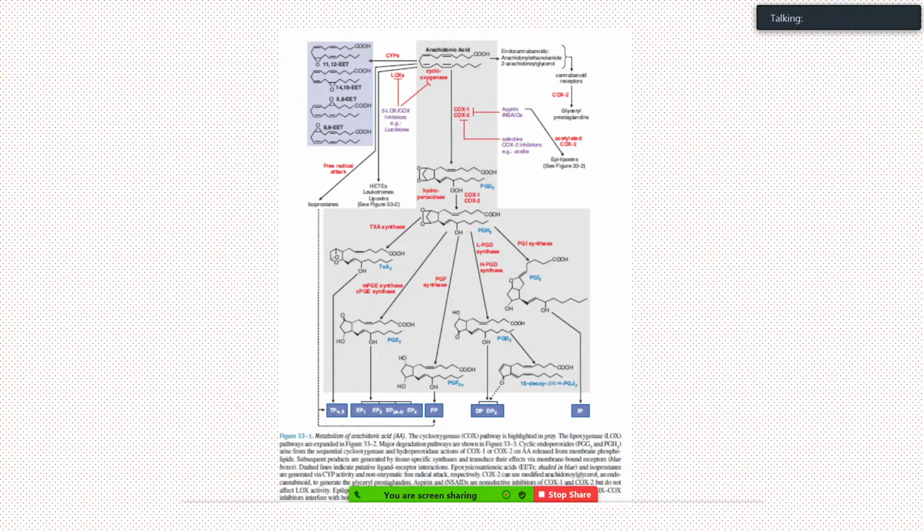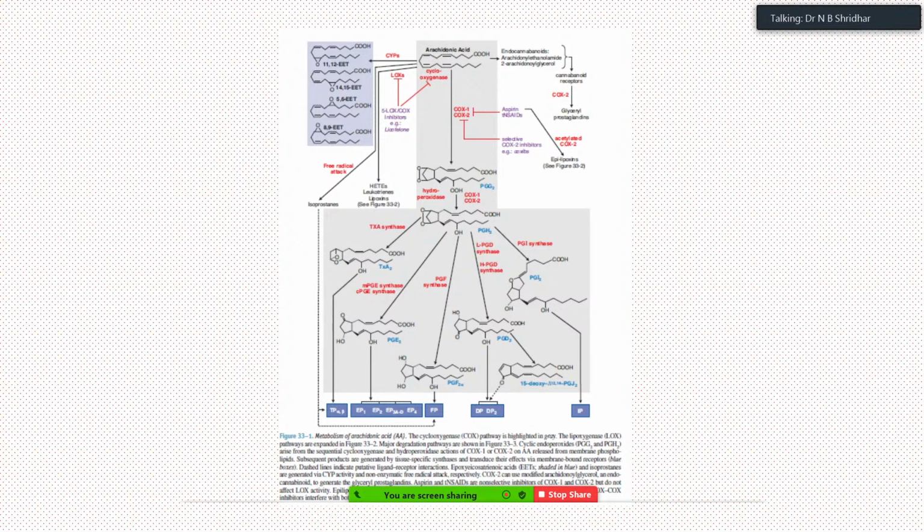And here also you can see arachidonic acid formed from the cell membrane with the help of the phospholipase A2 enzyme. Then arachidonic acid, in the presence of cyclooxygenase 1 and 2, produces a variety of inflammatory mediators, like thromboxane synthesis, thromboxanes, PGI2, PGH2, PGF2, PGD2, and so many varieties of prostaglandins.